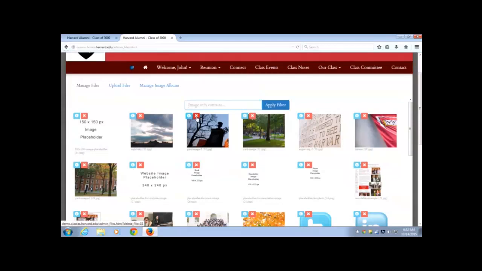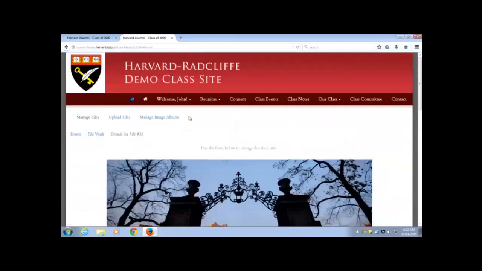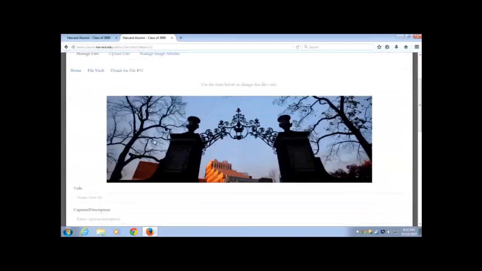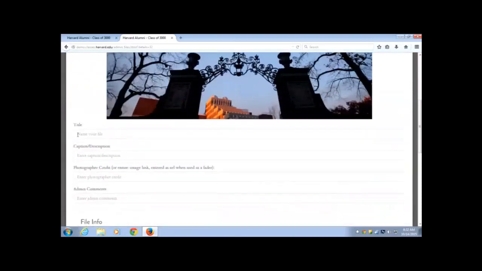But we're going to click on the blue icon here, and that takes you to a page specifically for this image. And if you scroll down underneath the image, you'll see there are sections for title, caption, photographer credit, or any other comments. So if you want to add in a lot of information for this picture so it's easier to keep it organized or to find it later, you can add all this information in right here. And then once you're satisfied with that, you scroll down below that, and you click on the blue Save Changes to this File button. Or if you've made no changes, you can click Cancel.